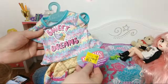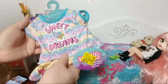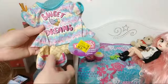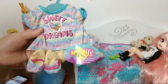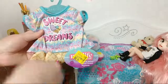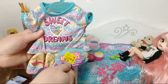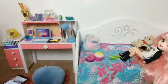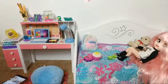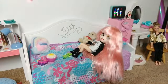It was actually $3.99, and I know you like to get stuff from Walmart too. If any of you guys have these kind of dolls, these are actually really cheap right now. Some of the older ones are going on sale. This one was marked down to $4.99, but it rang up $3.99. So we got a bunch of these outfits. I'm going to put this on her. And then we set up this little thing for her and the dolls today.